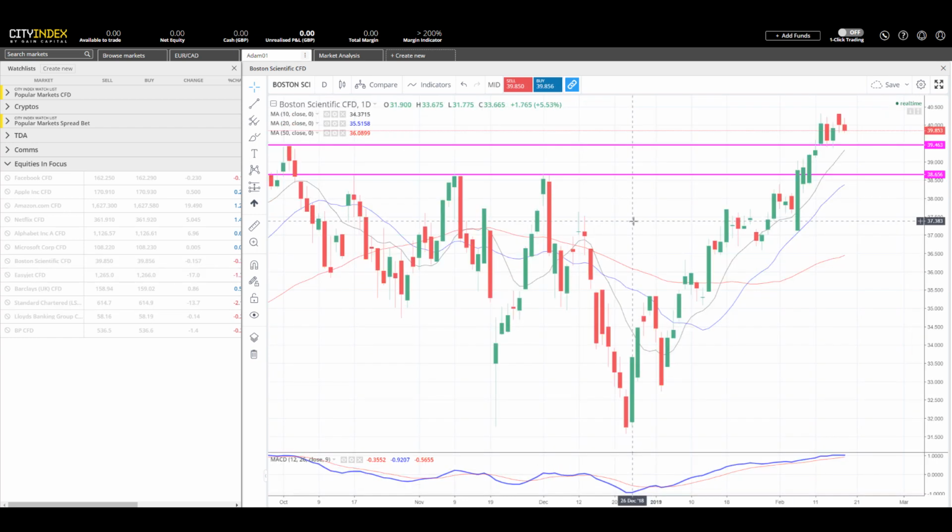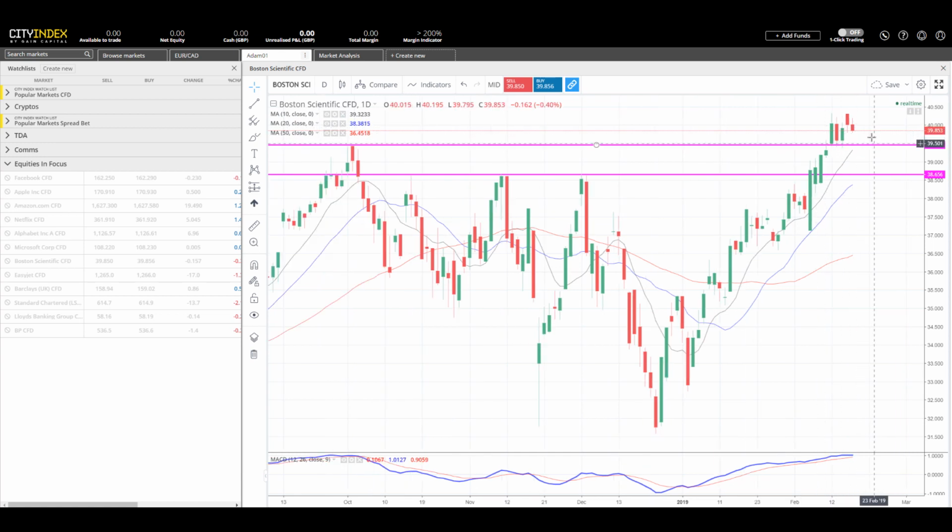Boston Scientific, seeing price now potentially coming back to test this level. So already having produced a bullish candle and broken that swing low, but also that possibility for a re-entry into this if price does come back and give me a nice bullish candle off this level of support. So for the moment, all of that actually making sense.